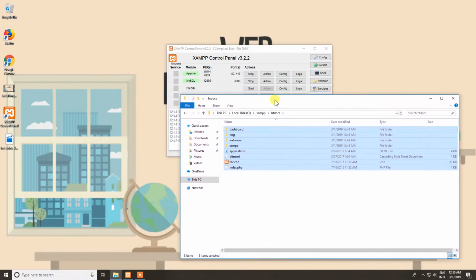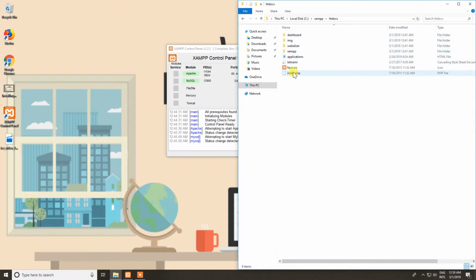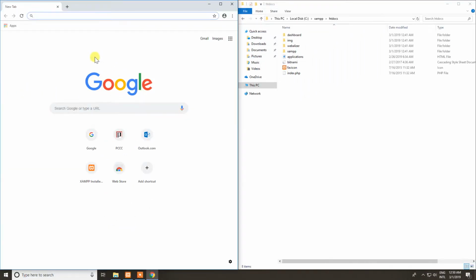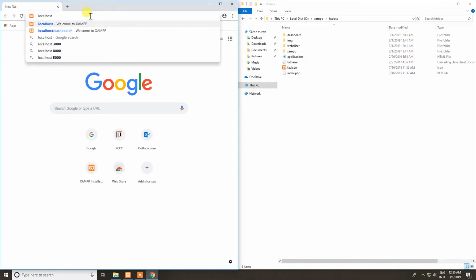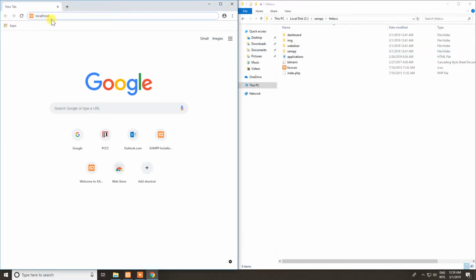If I try to go to my web server, I'm going to see something already, whatever this index.php file is doing. So I'm gonna open my favorite browser, Google Chrome, and then I'm going to type localhost. As long as the server is running on XAMPP, the Apache, then I'm able to access the localhost, which then loads the files inside of this htdocs.